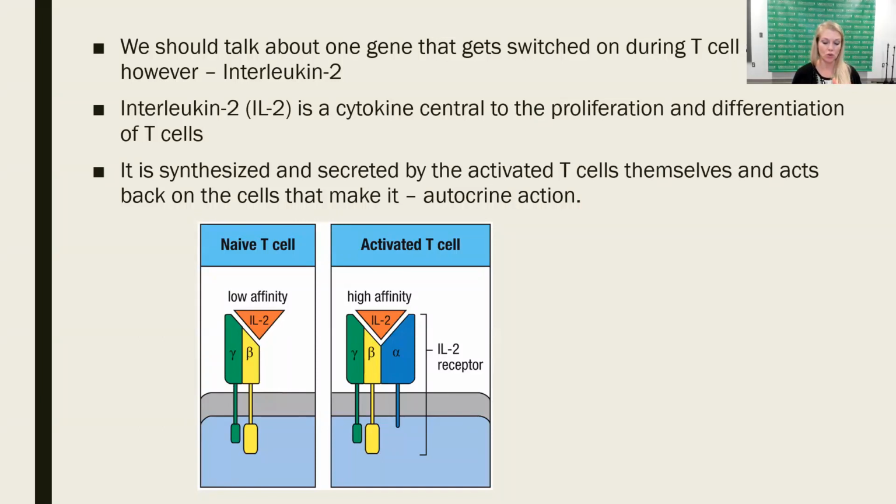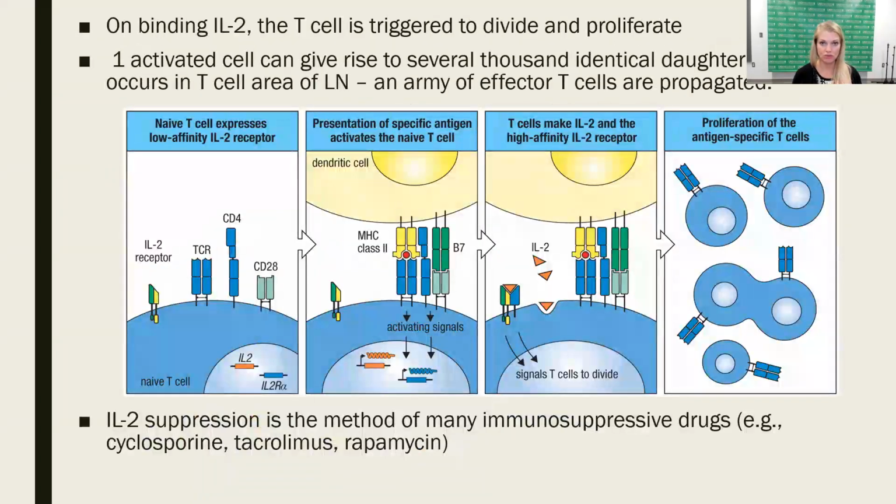Because it is so important to immune function, it is a target for any type of pharmaceutical that is used to calm the immune system down. So for example, cyclosporine and tacrolimus are drugs that are given to individuals after an organ transplant, and they're used to really dampen the immune system so that there's not organ rejection or tissue rejection. Downside is the entire immune system goes down, not just against that organ.